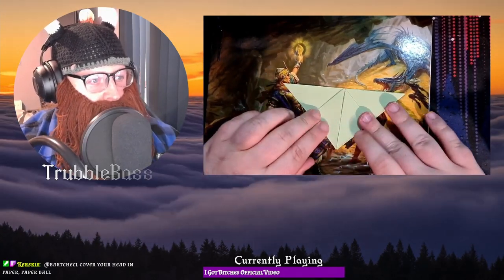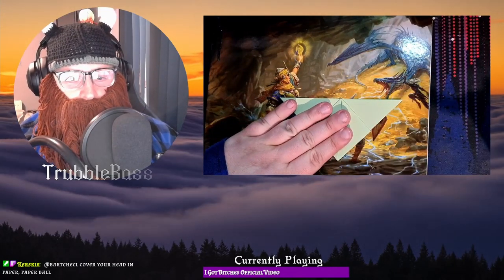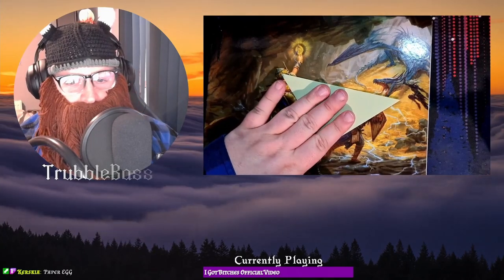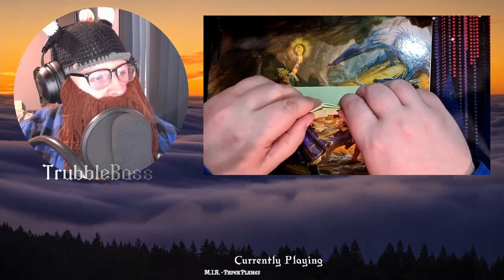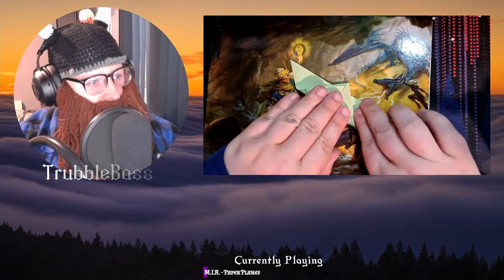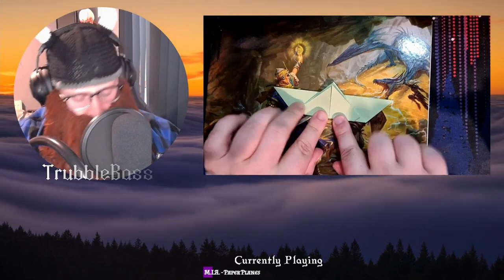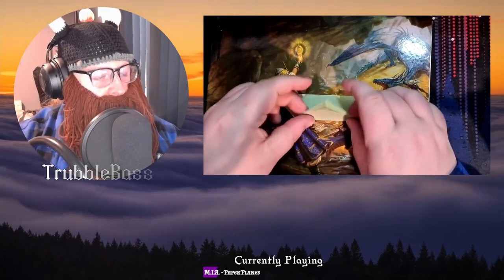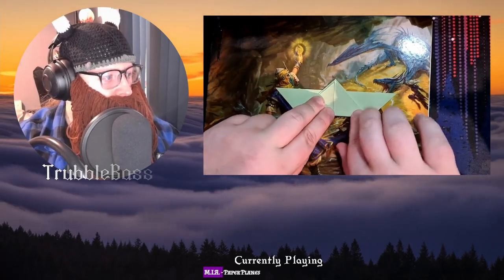There we go. So you folded those two edges down towards the middle. Then you're going to flip it over to the other side, and you're basically going to fold along the halfway line here. You want the tip of this triangle to be a centimeter or two above the edge of it. So you flipped it over, fold it along here, and you want the tip of this triangle to be a centimeter or two above the edge of it.